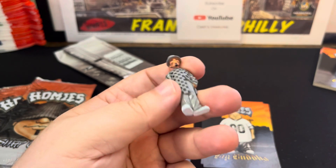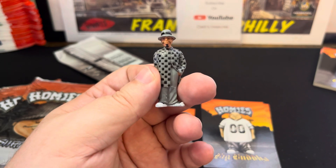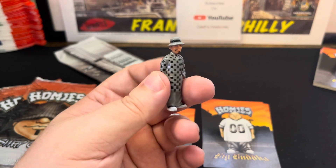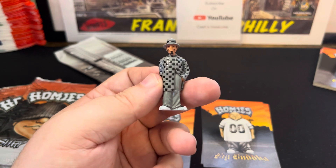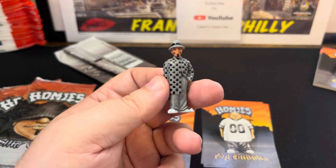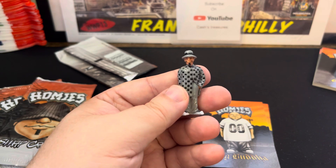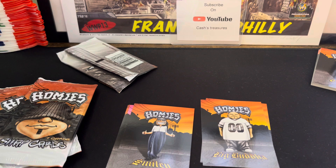This is the figures. You would get these — they did eventually start selling them in packs of like four on a blister card — but they originally started as quarter machine toys. This is what you could get in a quarter machine and this is how they started out as Homies. And then after the 90s explosion of popularity, they made some trading cards for them, just like they made trading cards for every single thing under the sun.